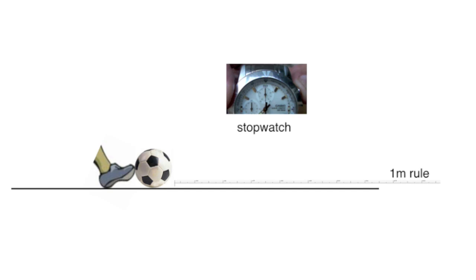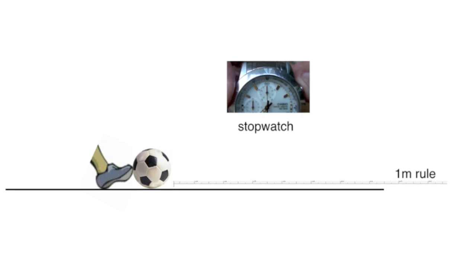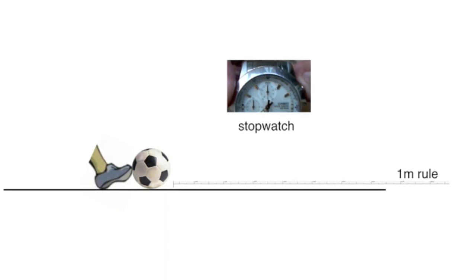We have three things to measure: the mass of the ball, the speed of the ball as it moves away, and the time of impact. We'll measure the speed of the ball as it moves away by timing it over a distance of two metres, marked between two stakes stuck in the ground. The time of impact will be measured directly with a stopwatch.